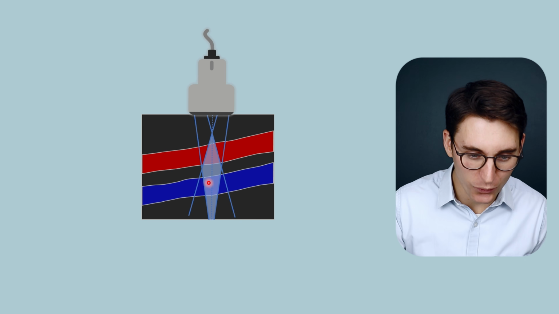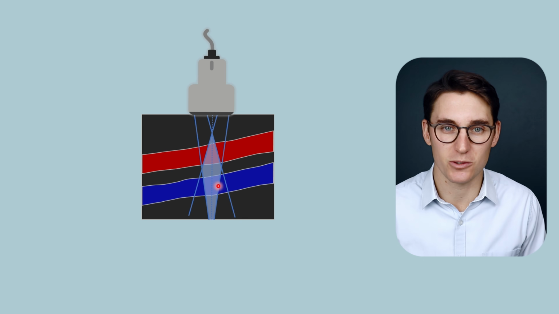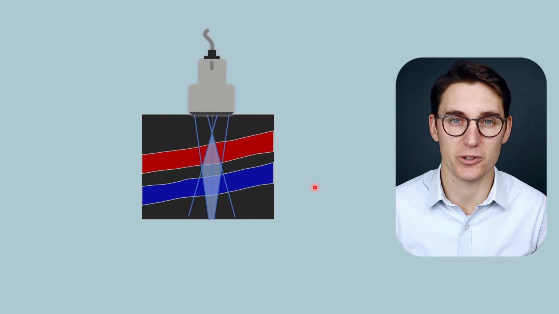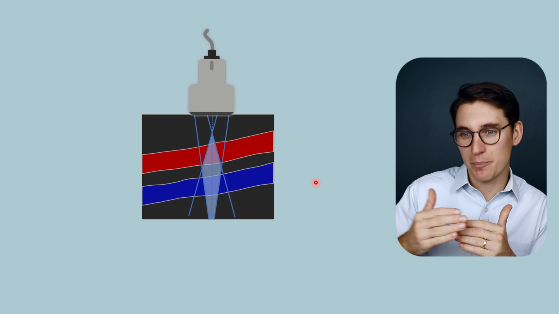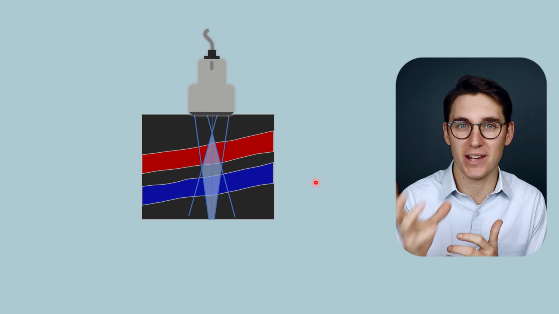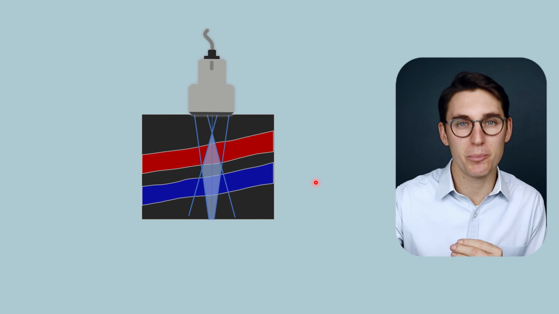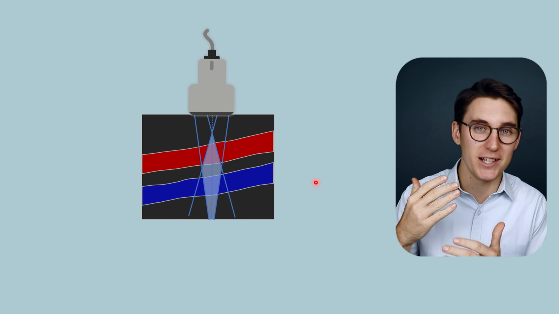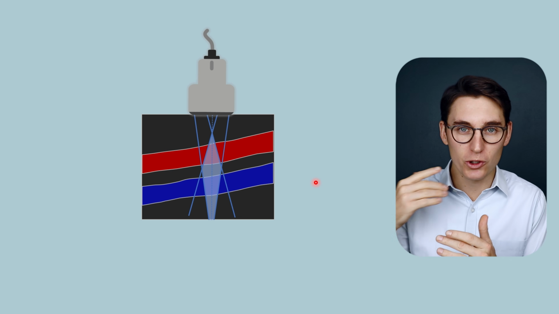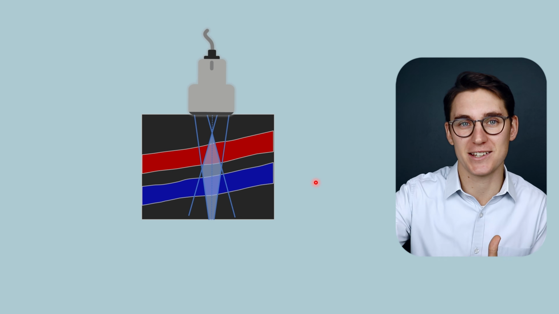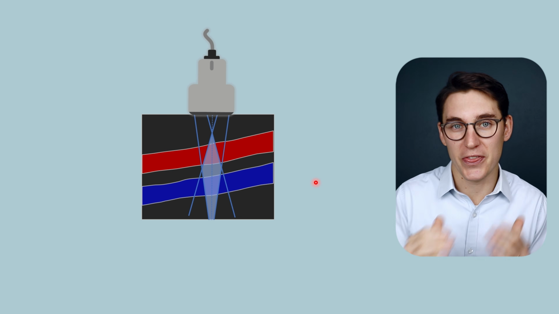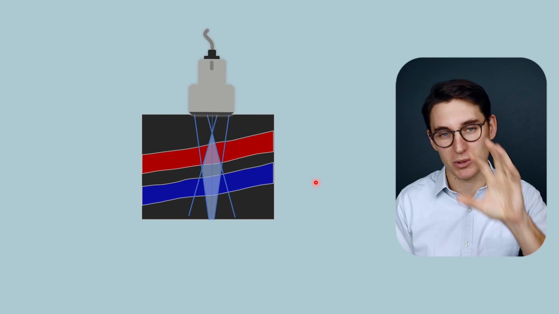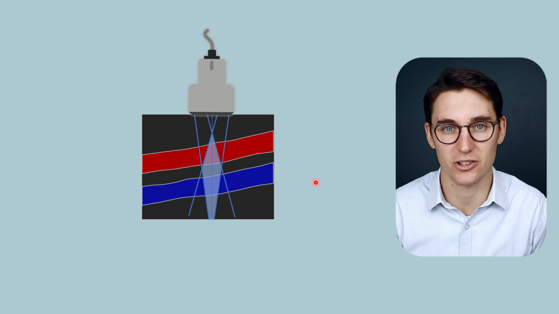Now, what happens if we want to isolate a specific vessel? Well, what we need then is our ability to measure depth within a tissue. Now, the only way that we can measure depth in a tissue is to have a receive time, to send a pulse out and wait a set period of time that will allow us to listen for those returning echoes, and use that round trip time to calculate the distance within the tissue. That brings us to pulse echo ultrasonography, and this is the major difference between continuous and pulse echo ultrasonography.